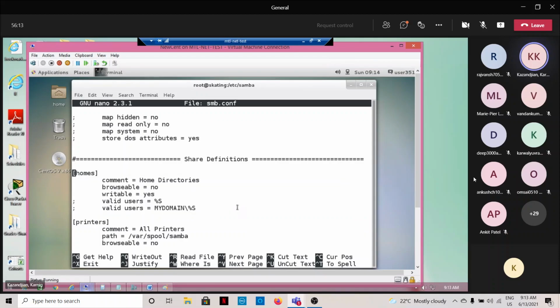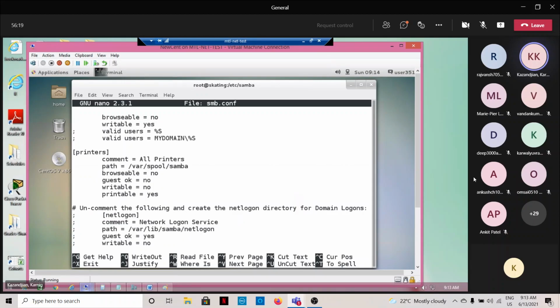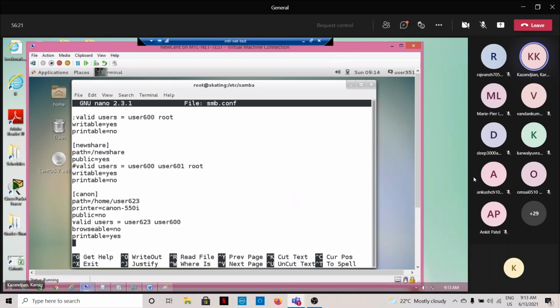But now I'd like to share folders of my choice. So that's why you go to the end of this section, and I have a few examples here. We'll look at this example, new share.